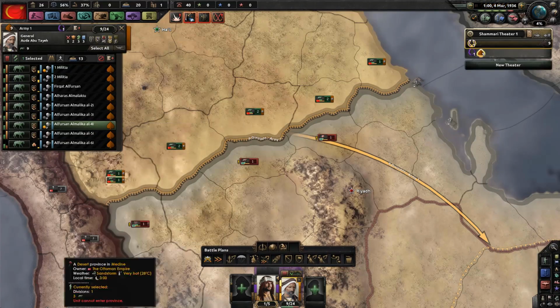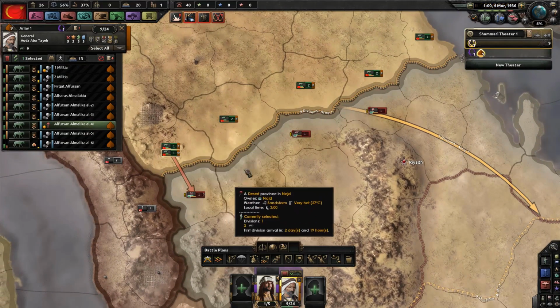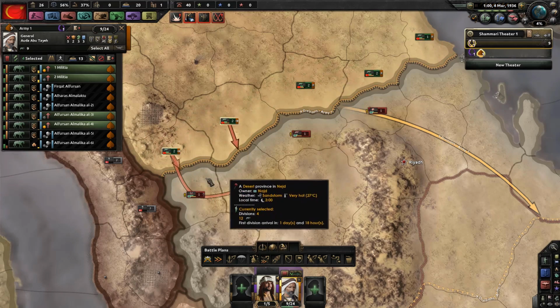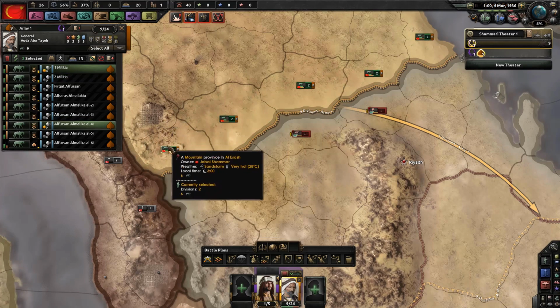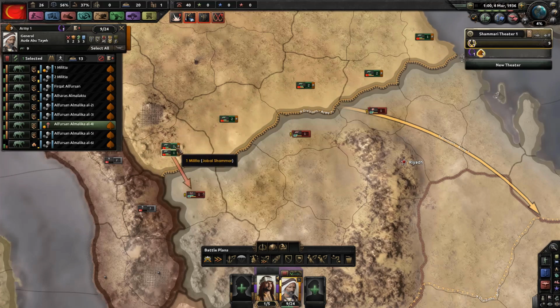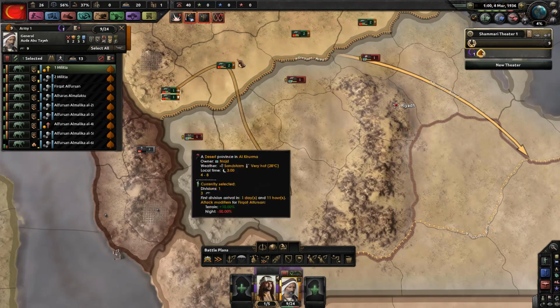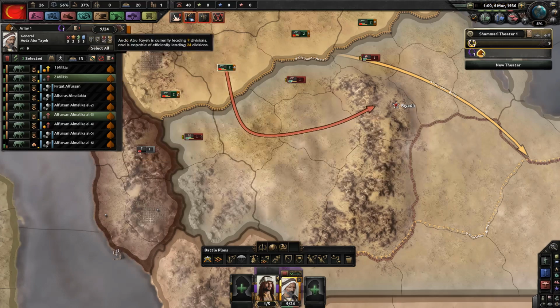We're going to declare. So here's what I like to do. It's all about pinning down the enemy forces. Okay, here's what you do. You take one of them, you bring him down here. I'm going to bring this guy, and he's going to come around so that we can encircle this one militia division. We're going to come over here as well.